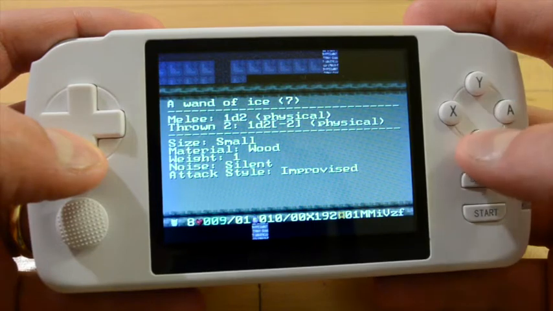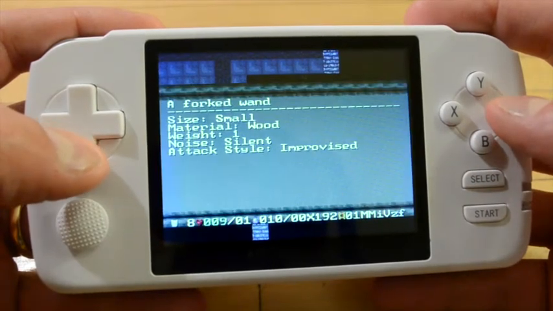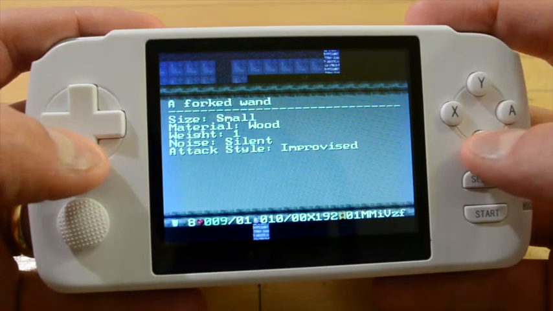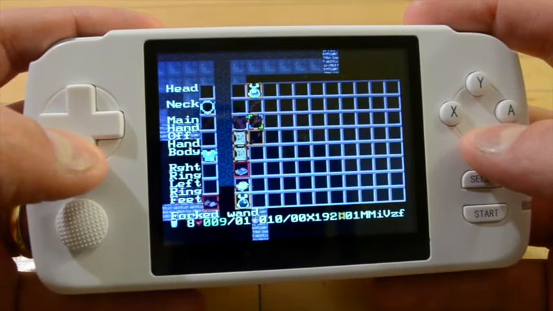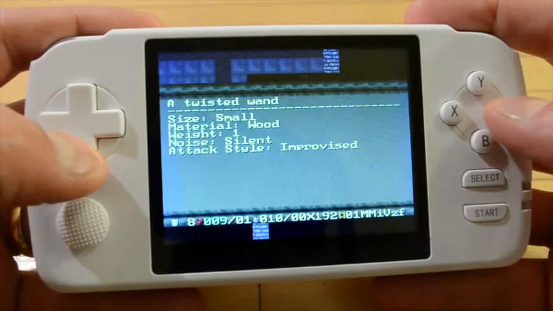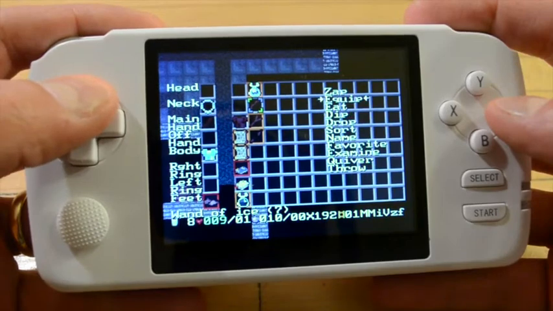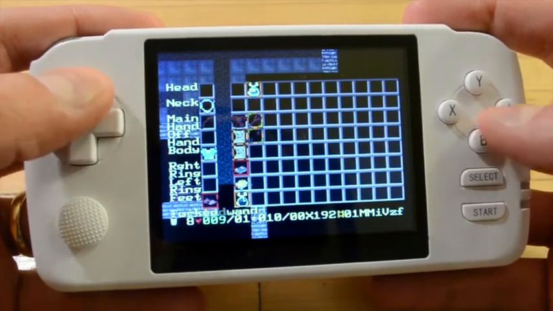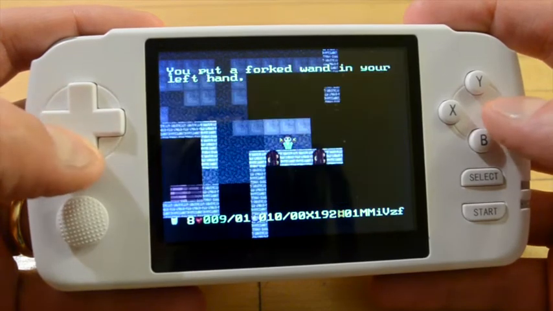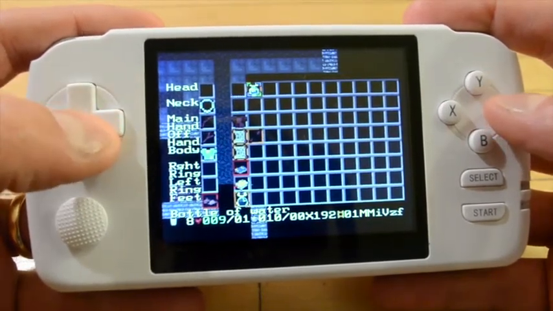Controls are simple for a roguelike. Your character is primarily controlled via the D-pad, including moving and attacking. Walking into an item, monster, or obstacle will perform a relevant action, such as attacking, opening doors, picking things up, and so on. The A button is used for ranged attacks, and the B button is used for spells. Y calls up the inventory, and X accesses a list of available actions.